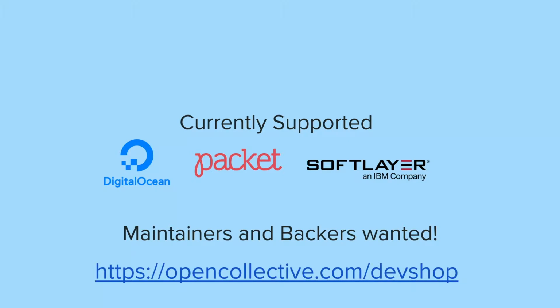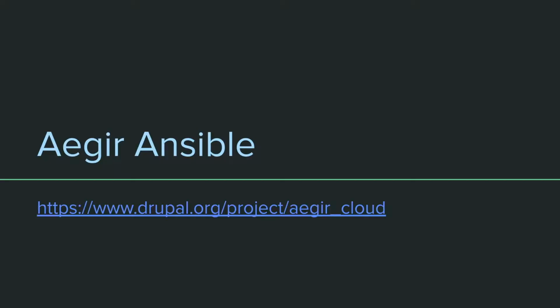We have an OpenCollective. Like I said, they're just like Drupal modules, but you kind of have to maintain them long term if you're using those cloud providers. So it can be a challenge to maintain all of the cloud providers. And the first one everyone asks for, of course, is Amazon, but you look at their API, and it's one of the most complex APIs there are compared to the rest of these. And there are other tools that actually run Drupal and create Amazon servers. Like there's a module called Cloud that is now being remaintained after many years.